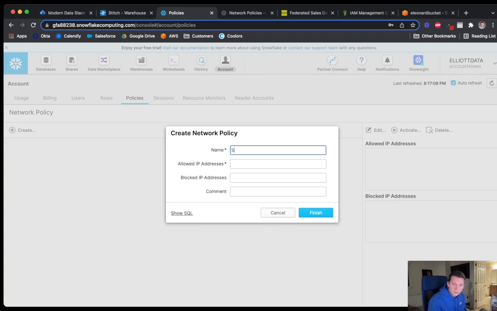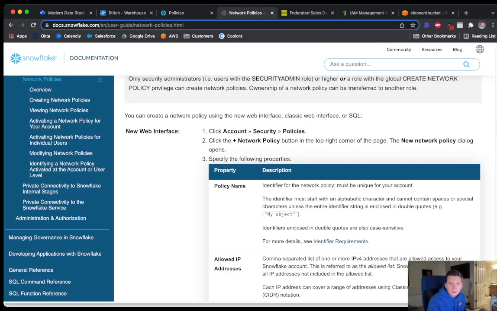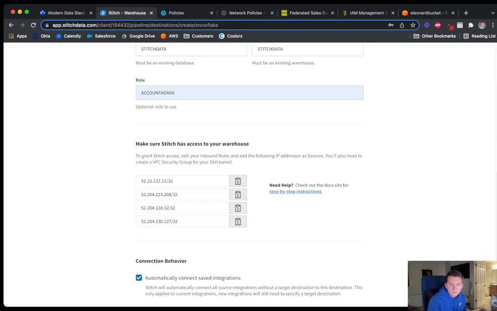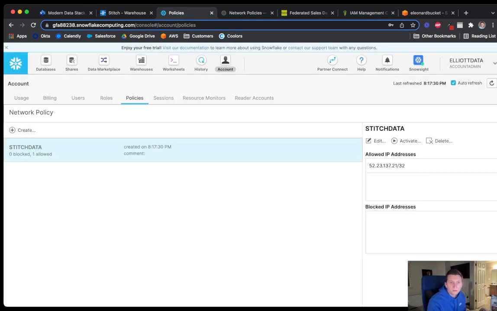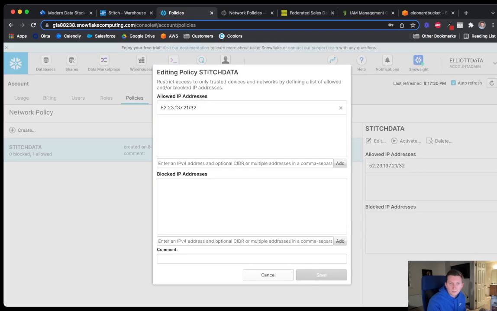Cool, let's try this real quick. Let's go Stitch Data and I guess we copied this in real quick. Okay, yep, let's add a couple.